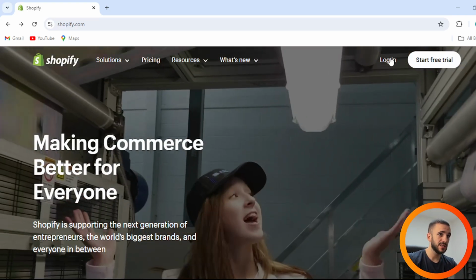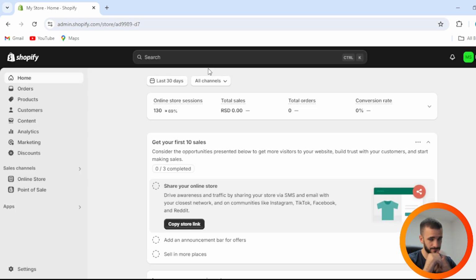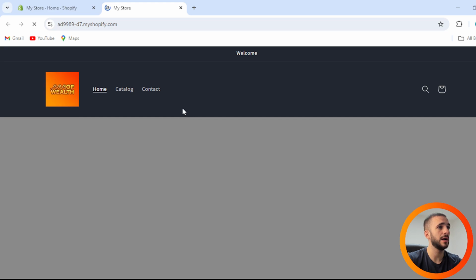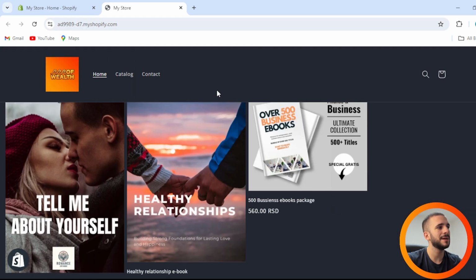We need to log in into our account, guys, and from that point on, all you need to do is to look on your left side. That's step number one. Of course, look on the left side, find your online store right here. You can see below this huge menu, guys, is down your online store. As you know, you can view your online store. As you can see right here, how it looks like. This is, for example, my store, just for the video purposes only, but it ain't matter.